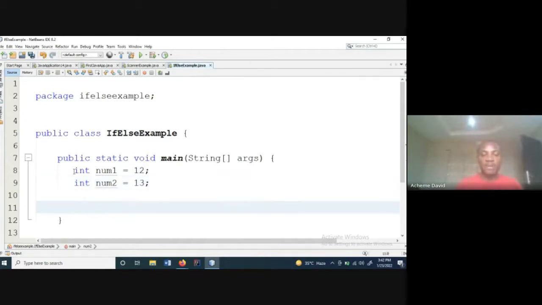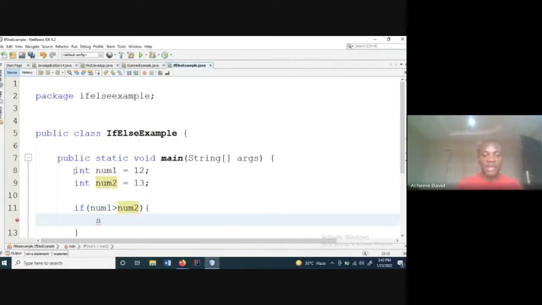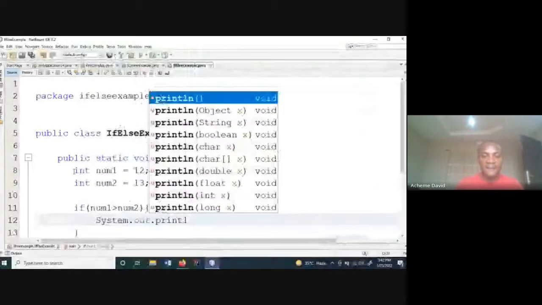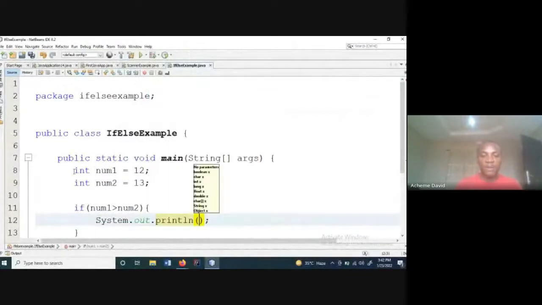Then I want to check if num1 is greater than num2. So I'll say if num1 is greater than num2, what should I do? I should write a statement here that says System.out.println, and I'll say num1 is greater. Very simple line of code, isn't it?